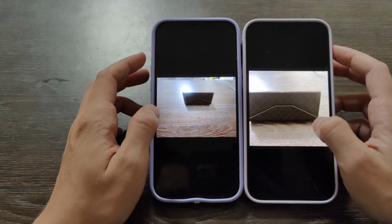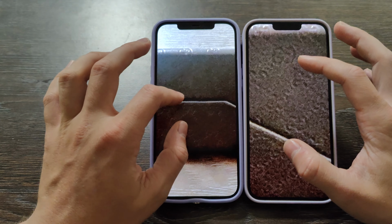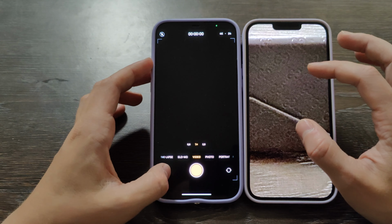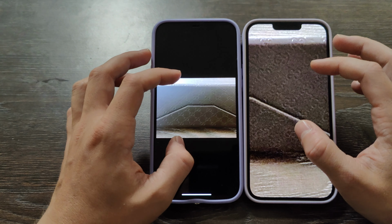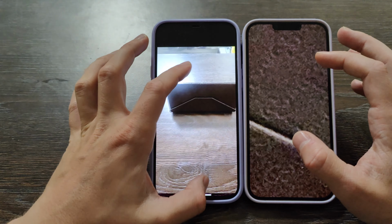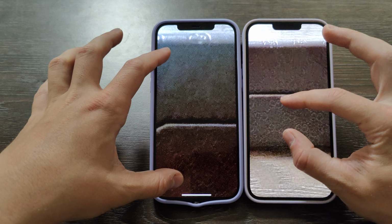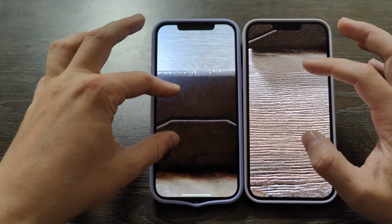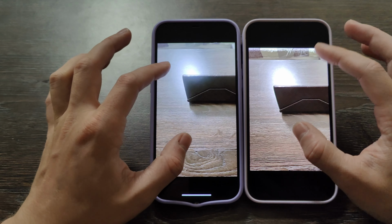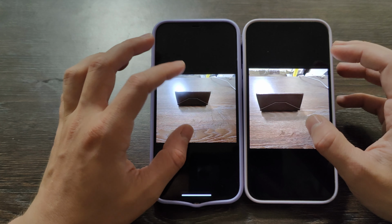Right, so let's check the second lens. The second lens looks much brighter, still noisy, but you can see some text, some sides of it, at least how it looks like. And unfortunately on the iPhone 12 Pro Max, sorry, it's fully not visible. It just looks almost like one part here. Maybe you can see something like this. Also the table, see here, it looks pretty much similar, but it catches much more light and the colors for me are a bit warmer than on the iPhone 12 Pro.